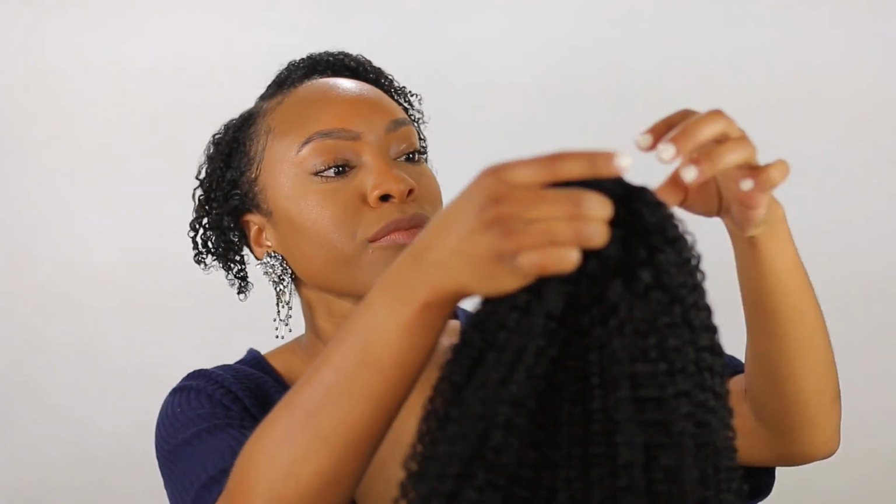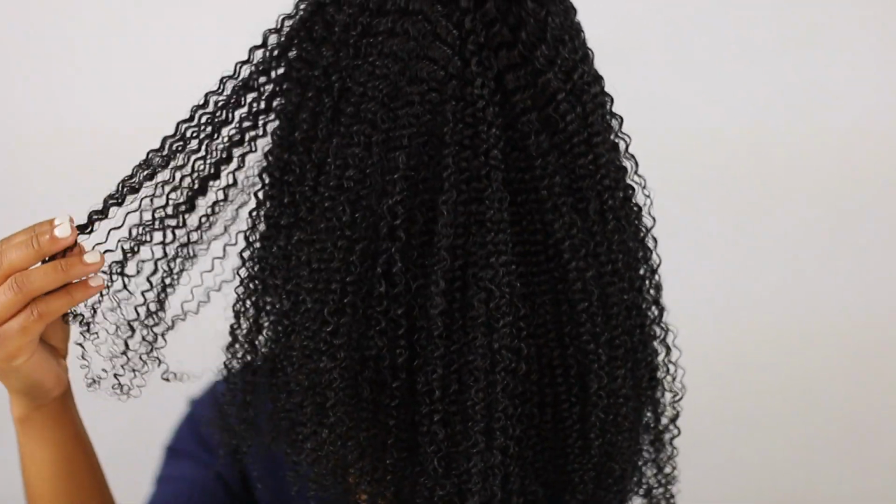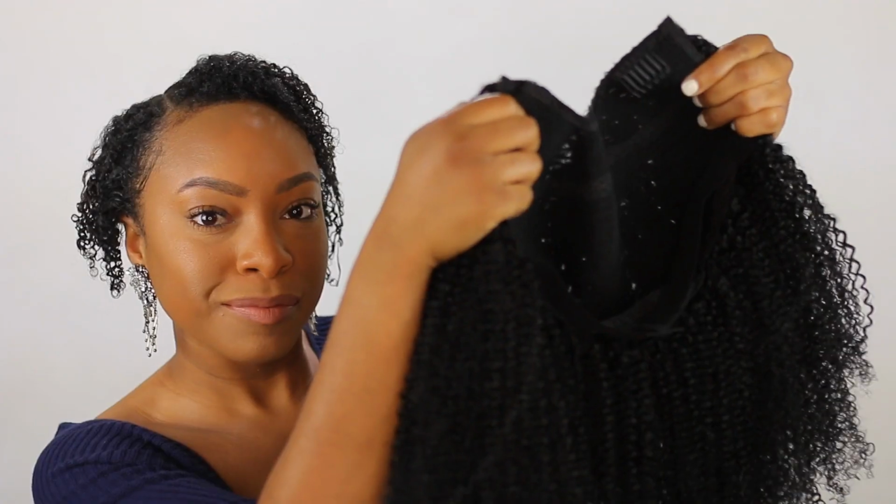Alright, so it is now the next morning and this is the easy part. As you guys can see, my leave out is super defined, very moisturized, but it is stretched. So by pinning down my leave out with the stocking cap or wig cap, whatever you want to call it, it definitely did work, and it just made blending my leave out with the U-part wig so much easier.